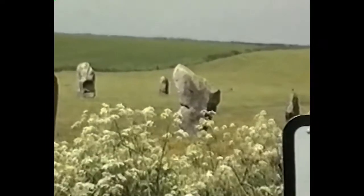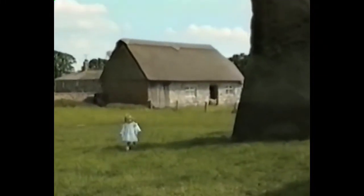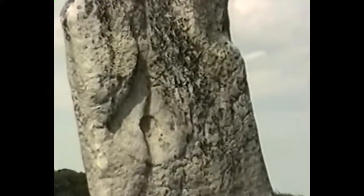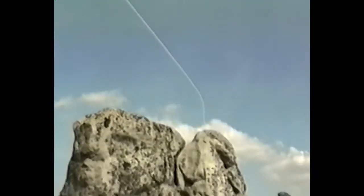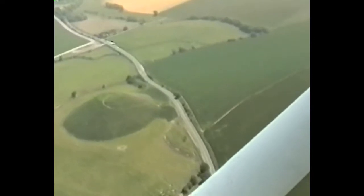Back over by Avebury. This is called the Cove. They are the tallest stones at Avebury. Everybody loves them. And this one has one of the few carvings on the stone. For the most part, they're completely undecorated. And here's where the Space Age meets the Stone Age. Again, the beautiful lichen. And again, our beautiful Mother Silbury.